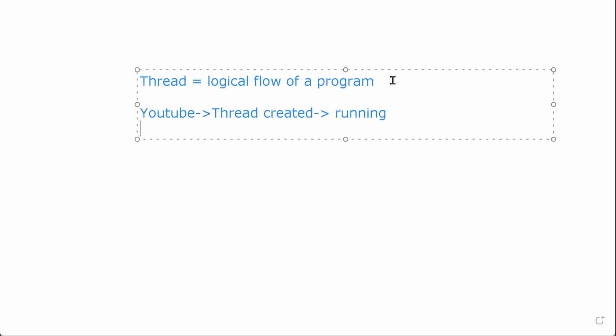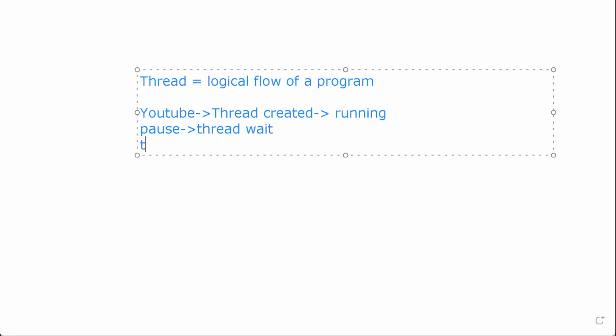If you pause the video, the thread will go to wait state. Then if you start again, it will start the thread again. This is how it works in YouTube.